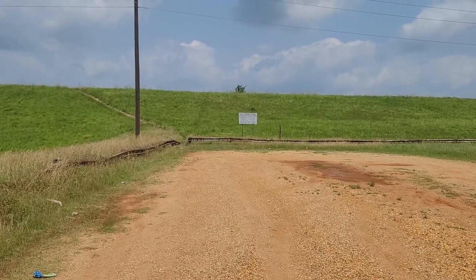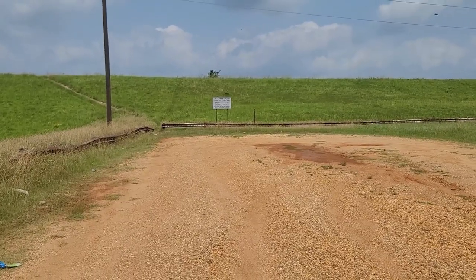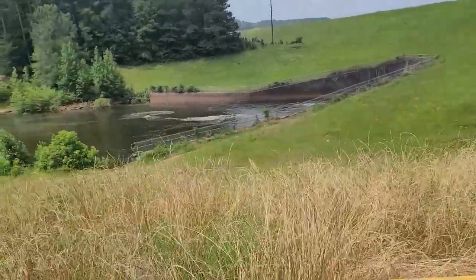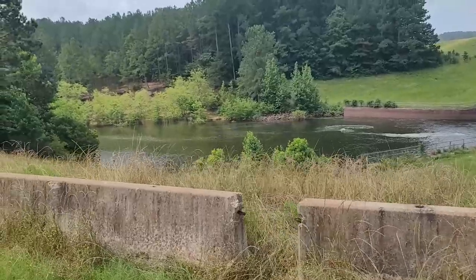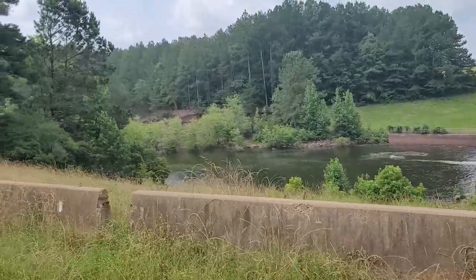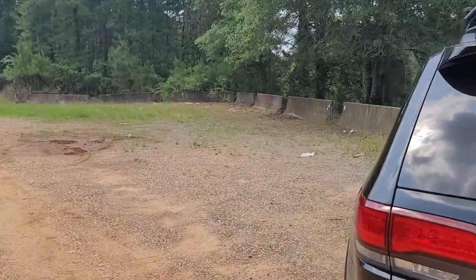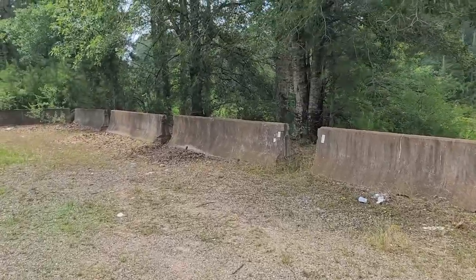See if I can zoom in and save a little bit of walking. All kinds of dragonflies. There's a real easy way to get to it, but I do see a walking trail down there. I saw a place you pull off the main road where you could put a kayak or small boat in there. I was looking at Onyx Off-Road and I saw that they had the dam on there, and I thought, well, we need to go see what that looks like. So here we are.